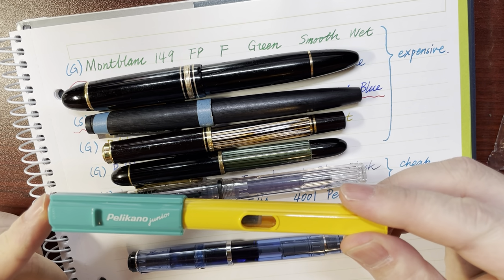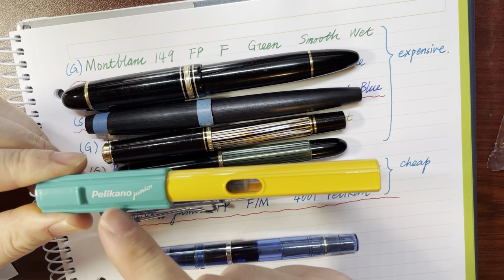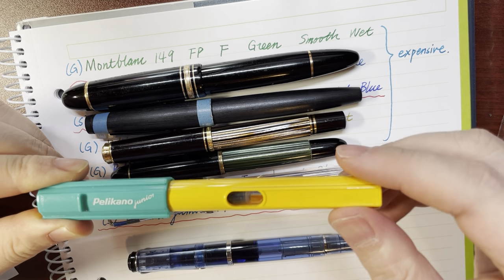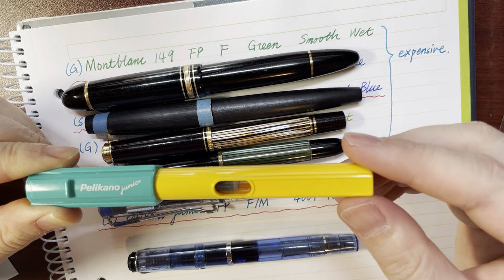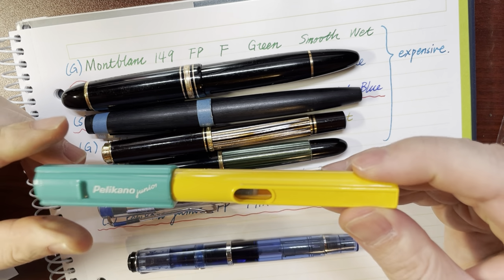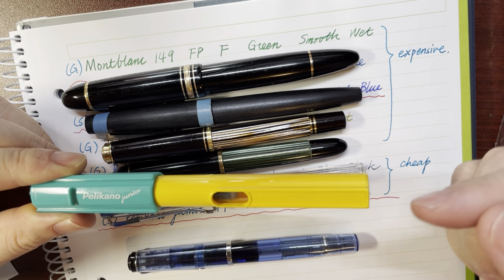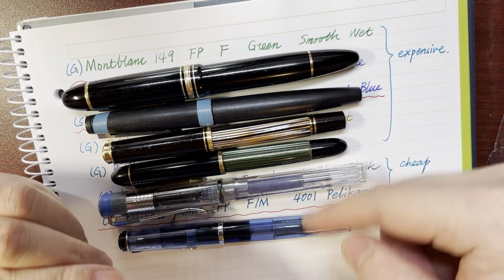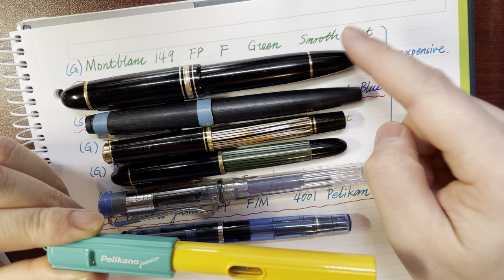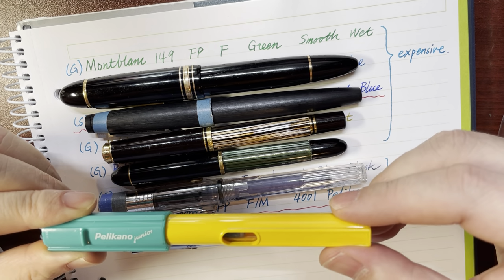If you like fountain pens, I think you should just buy a Pelikan fountain pen. It serves very, very well. In my opinion, it writes as well as each of these ones, as well as this most expensive fountain pen.